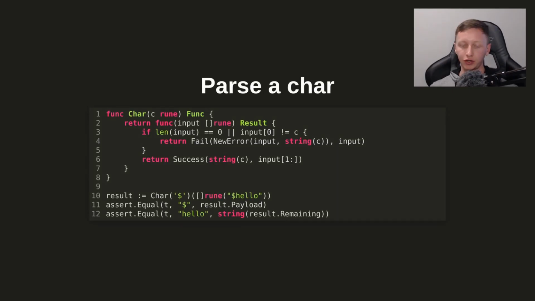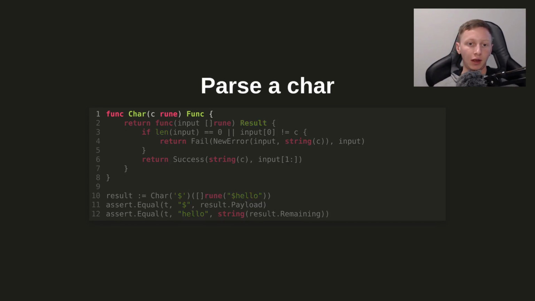And this is what an actual parser looks like. This is basically the most simple parser we could make. It parses a single character. And what we do is we instantiate our parser by giving it an argument, which is the rune that it's supposed to be parsing. And then what it does is it returns a closure of the signature of all parsers, this common signature that they all have, and inside that we encapsulate the parser logic, and this is super simple.